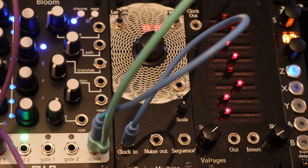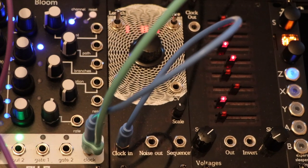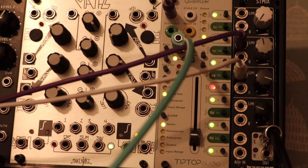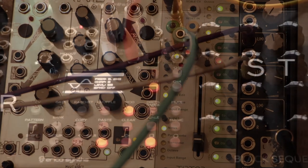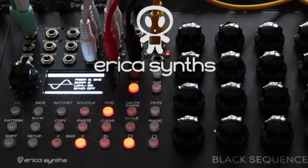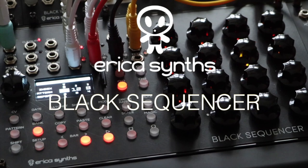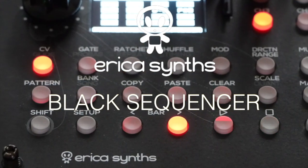And the best way, I think, to think of modular sequencers is as sequencing systems. You'll probably eventually create your own system made up of a number of different modules, which may include one main all-in-one module that can control lots of tracks and have various CV outputs. Something like my Erica Synths Black sequencer, which I'll come to later. I've done a whole review on that, which is well worth looking at if you're interested in an all-in-one solution. And you might add that to some additional units for increased functionality as your system expands. But what's important here is that everybody's needs will be different.